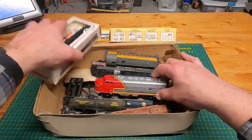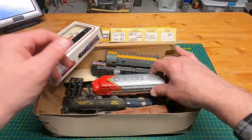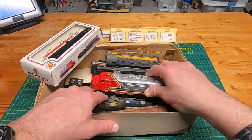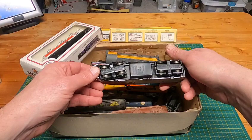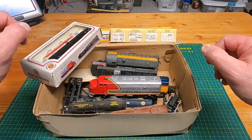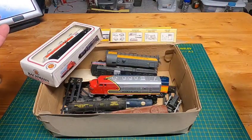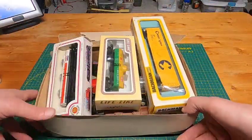And so, like I said, I looked through, grabbed 3 box cars that he had $5 a piece on, and I found this, and I said, all right, you got 15 bucks on this box. I'm going to add in this old, I don't even know what that is. I think that's a lifelike. So I'm going to add this to it, and I'll buy 3 of your cars for 20 bucks. I said, okay, that'll work. So that was a good deal for me. So basically, if I add up what he had it marked for, it would have been like 40 bucks. So that's 20 bucks worth of fun there, I would say.